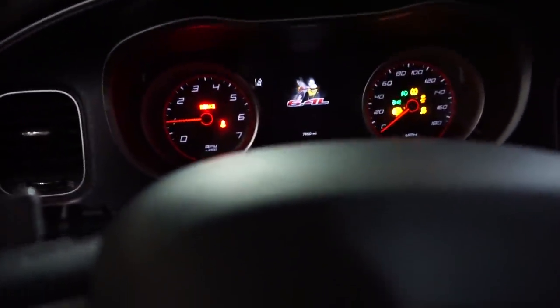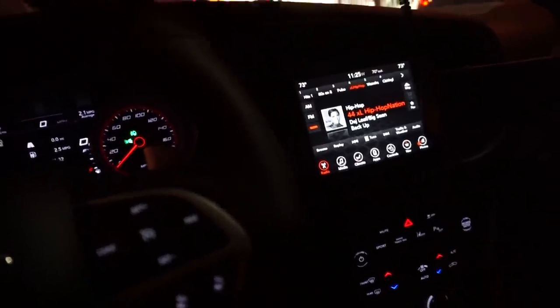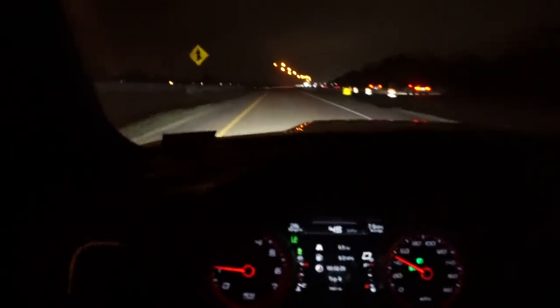Now we're going to turn this on and hurry up and get to the freeway so I don't skew the results. The temperature outside is 70 degrees today - we're definitely not cold. I'm turning off the AC completely; I might use the vented seats or maybe the fan, but the air conditioning is going to be off completely because obviously it would skew the results. All right, so we're getting on the freeway - that was half a mile from the gas station. I'm going to crank this up to 70 and we will stay at 70 until we are done.